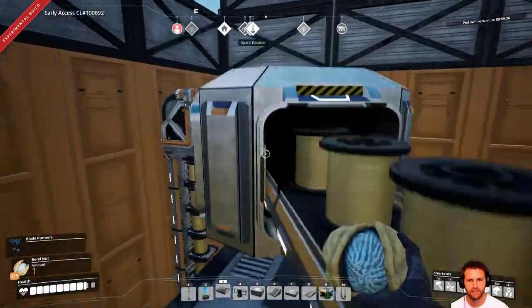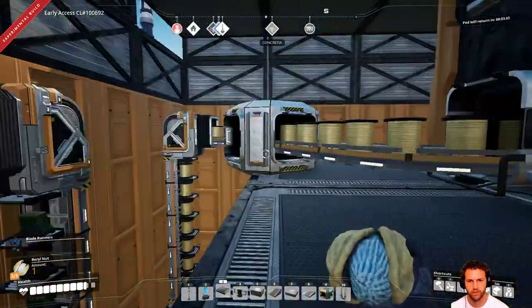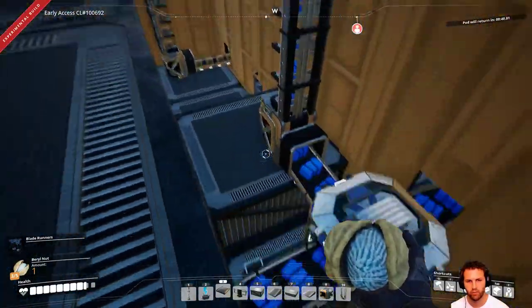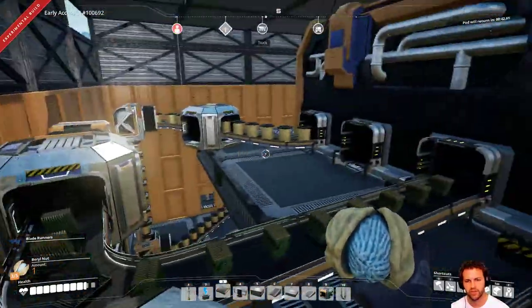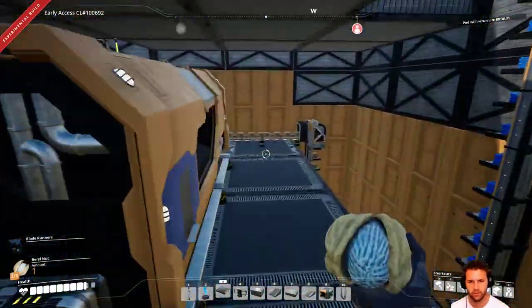Let me think about it. It's gotta take some planning here. So where do you have plastic going? Where's the plastic? Oh, it's up here. Yeah, so on my factory design, I usually have an opening floor on one side for elevators up and down for logistics. But here, I guess I can have it on both sides, so we could use either side for up or down.